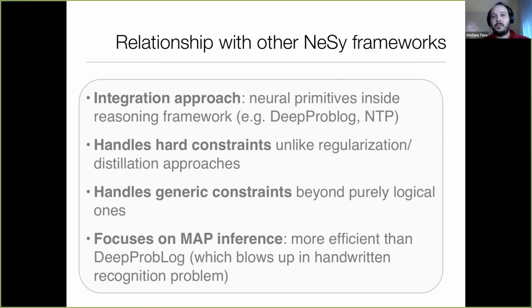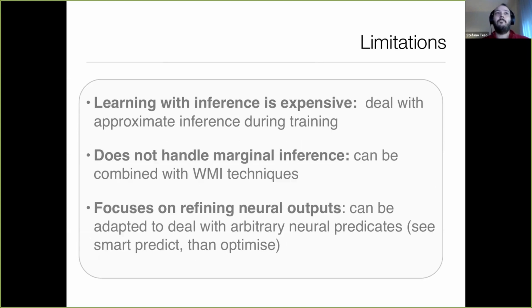It also has some limitations. For instance, it does not really deal with probabilities, although it could be adjusted a little bit to work with that. And it only focuses on maximum a posteriori inference. And yeah, I suppose as for limitations, learning and inference can be quite expensive because we have to run MiniZinc every single time. This is reasonable for our task, but it could take way longer on more complex tasks. And we are looking into approximate inference to solve this. As I said, it does not really deal with probabilities or with marginalization at all.